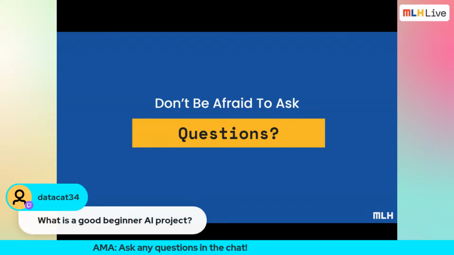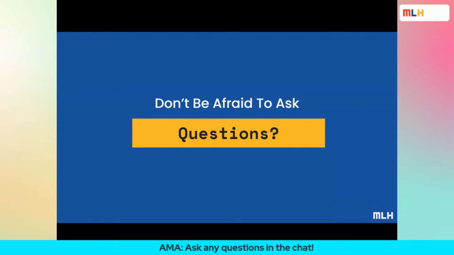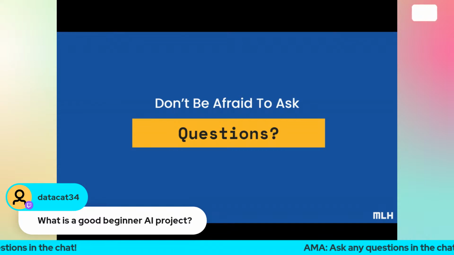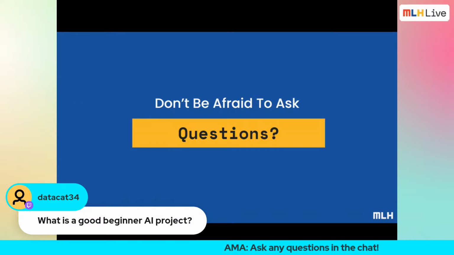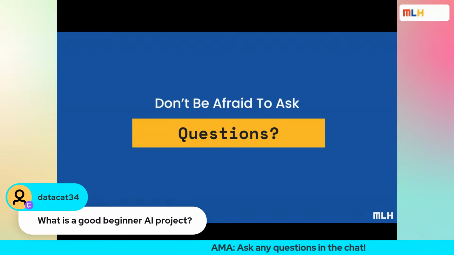How can we get swag? Oh, okay. A good beginner AI project. A good beginner AI project, I would say, is to follow a tutorial that will do it with you, right? Those are great to get started. Just Google a simple tutorial that walks you through getting a library, using the library, training the library, applying the library, and seeing the results of your AI. I think that's the best way to get started.